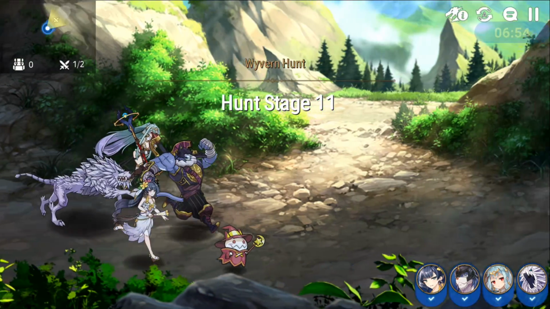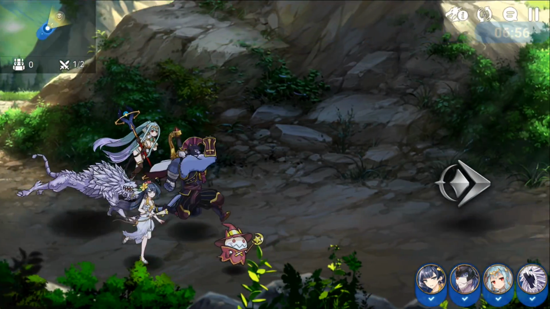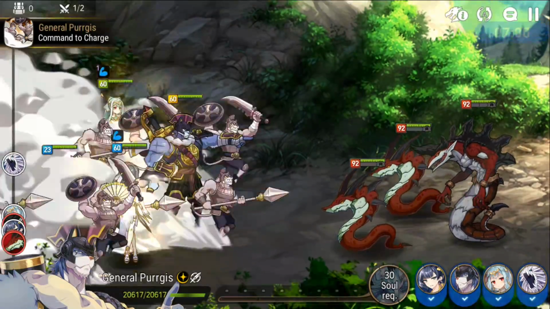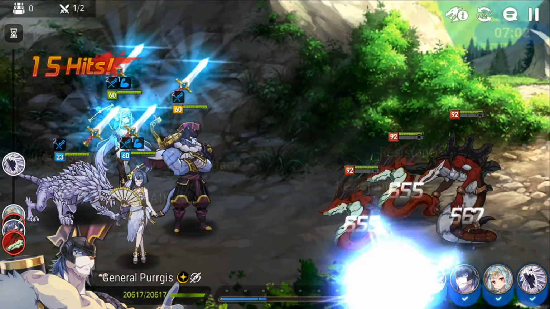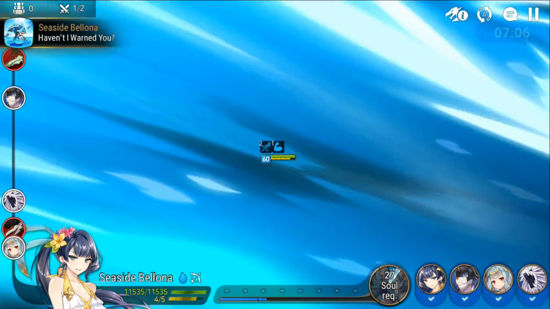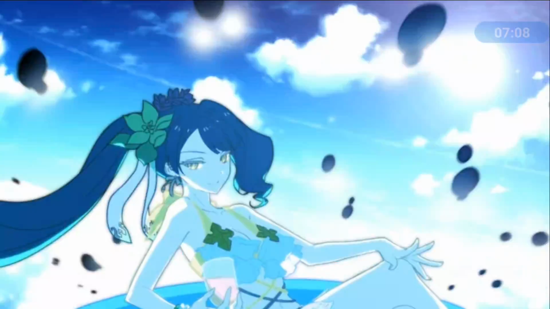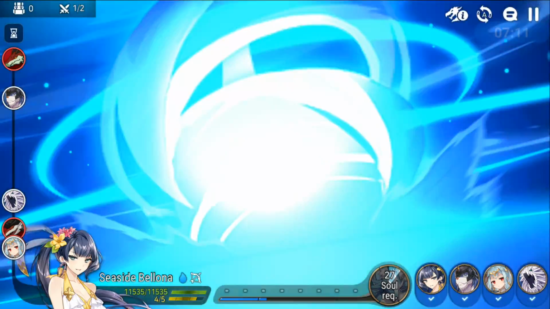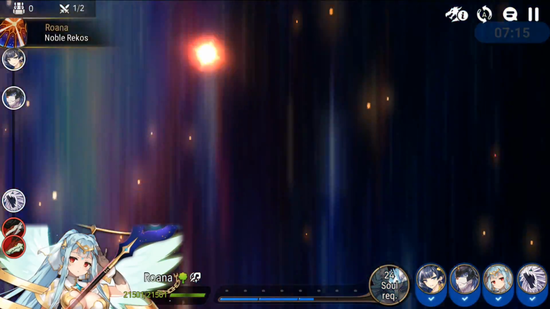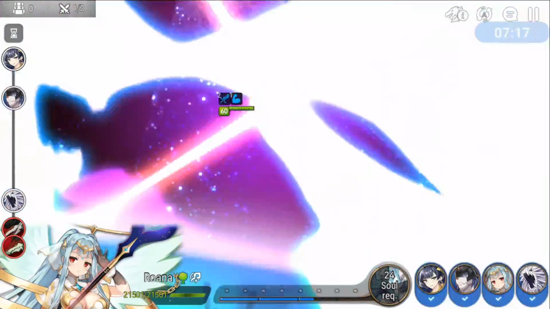But I really like the mechanic of, well, it's General Purrgis and Roana, basically. Of course, it'd be much faster with a fort, but gotta get that experience on a fodder. But to be honest, experience is not that hard to get. It's usually just getting fodders to 5-star, 6-star your heroes. That is the problem.